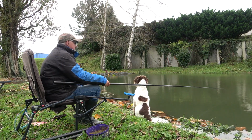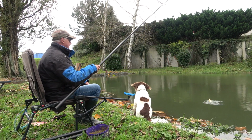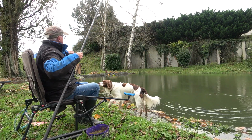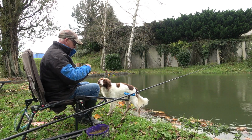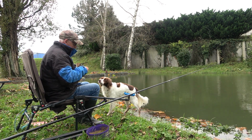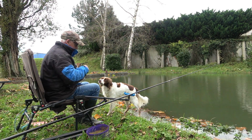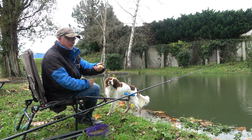Well, these fish are being a bit finicky, but we got one this time. Another one. There we go. Well, we had to wait a little bit of time for that. We played around for it for quite a long time, but maybe barbless hooks, we're struggling a little bit. There you got it. There he is. Not very big, but a lovely little carp, and good bit of sport.